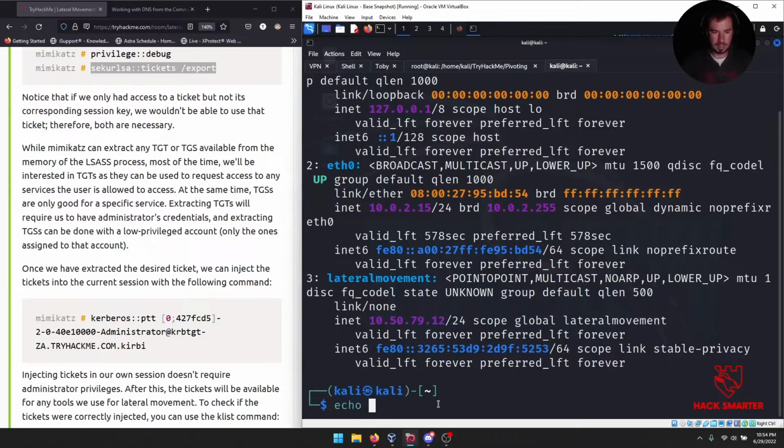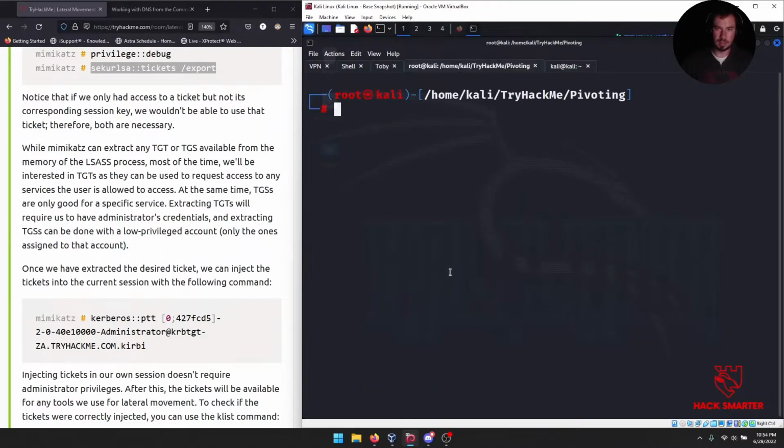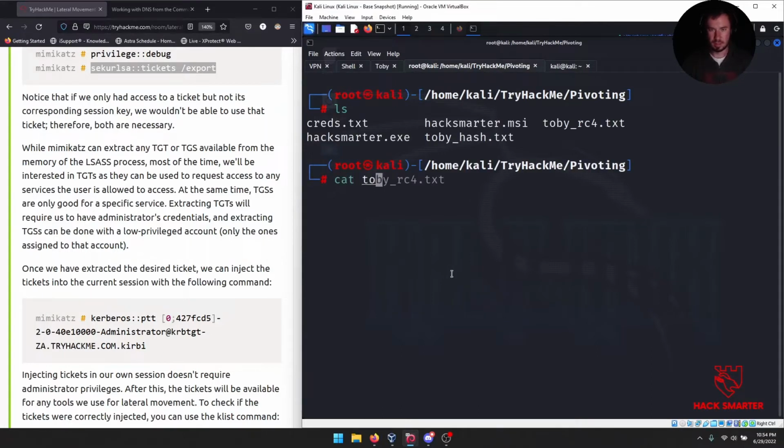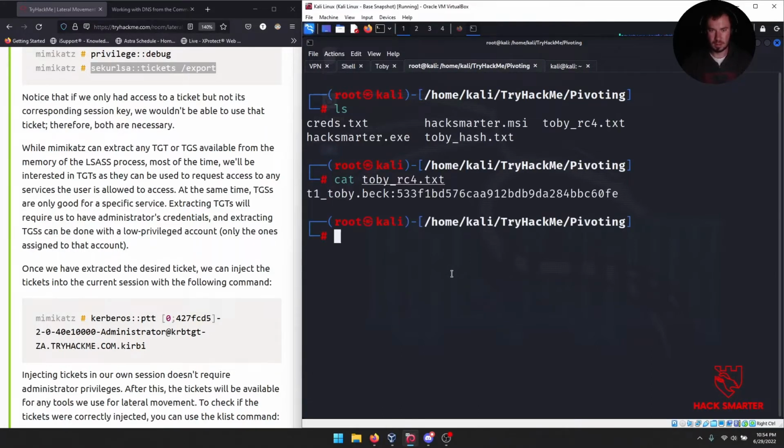So let's echo first. Let's actually do it on this one because I'm already logged in as root, already in the folder. If we echo t1 toby beck, oh, I see, we're going to run into an issue. Escape. Is this the escape one?